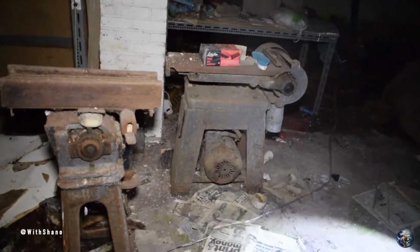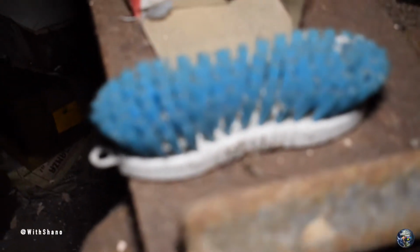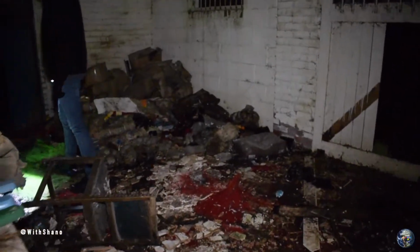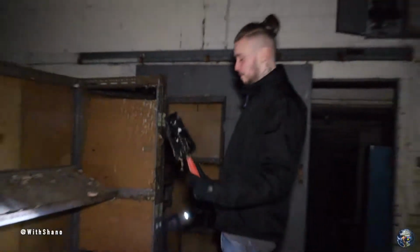Guys, this place was known for a company that used to make brushes, like four different types of brushes. This is just like here, little hand brushes and stuff, for shoes, or even a softener. It's a mini car washer, that one is, but it does look like a shoe one. Like wallpaper brushes as well. Yeah, wallpaper brushes, everything. Obviously road sweeping. Even a bog brush if you need it scrubbing. Look at the ends here guys, this is what we use for the brush. The bristles on it. There's loads of them.